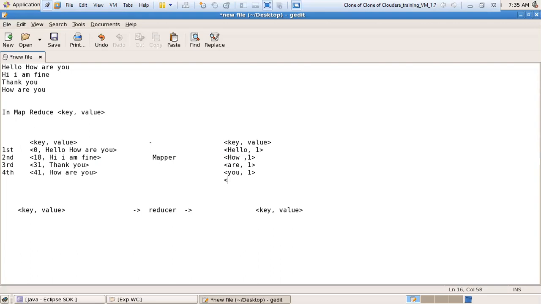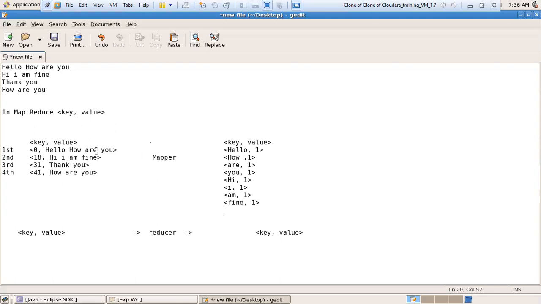It continues, so you'll have hi 1, then I, comma, 1, then am, comma, 1, then fine, comma, 1. Similarly the output of the mapper continues. I'm not saying it's the final output, it's the output of the mapper phase.